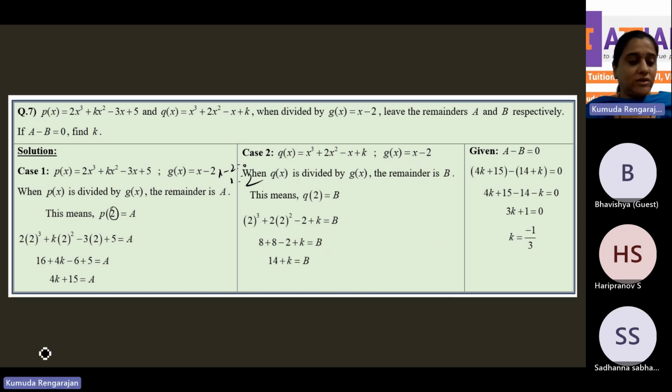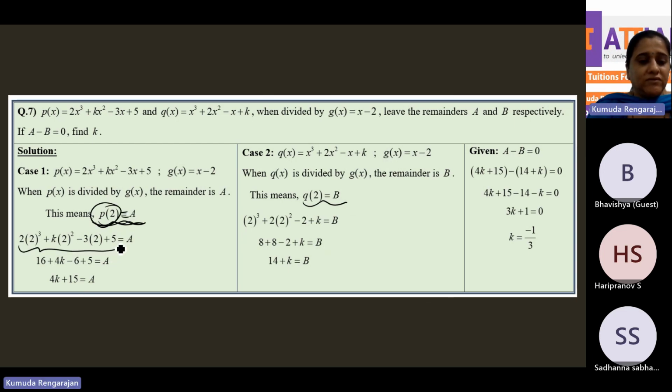Yes, children. So I was telling you that these equations are so important. Every teacher has a different way of doing, but I believe this is very powerful. You must learn to write this. If you write this, then the other steps just follow. P of 2 is what is here, is equal to A. Then we simplify this and further simplify it, and we get A.